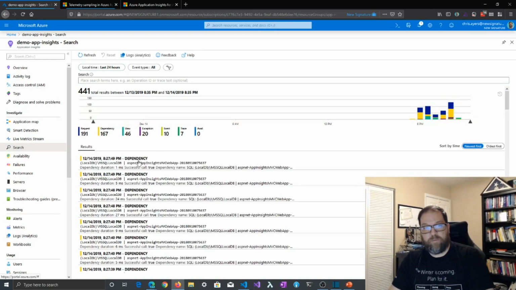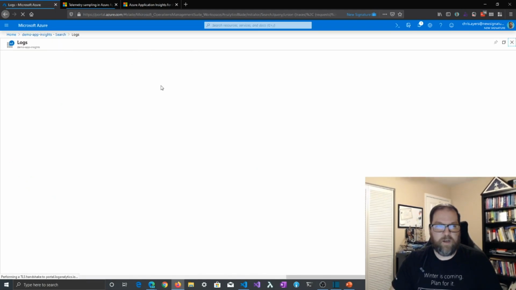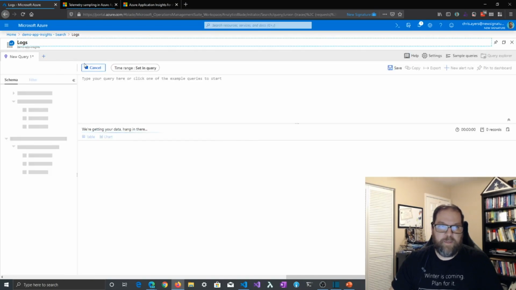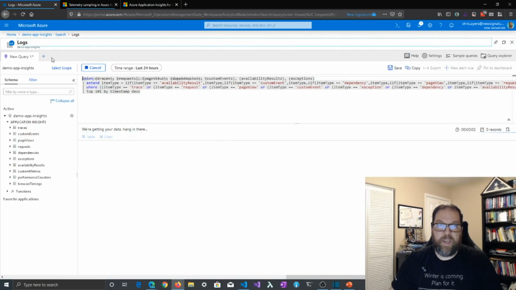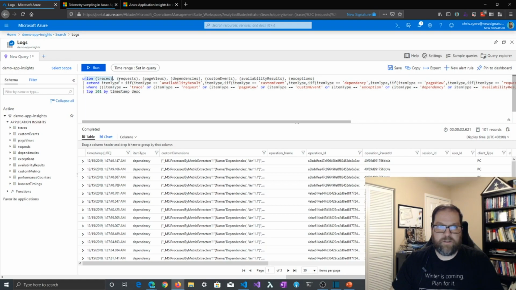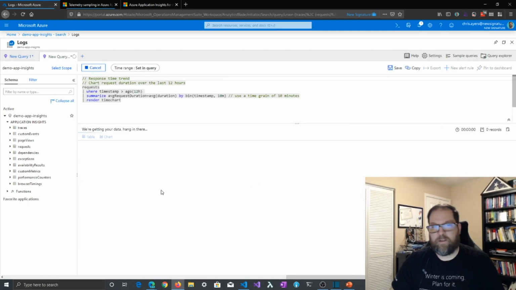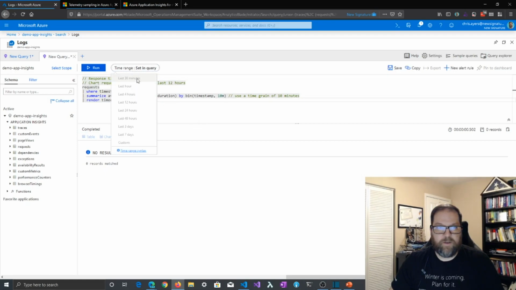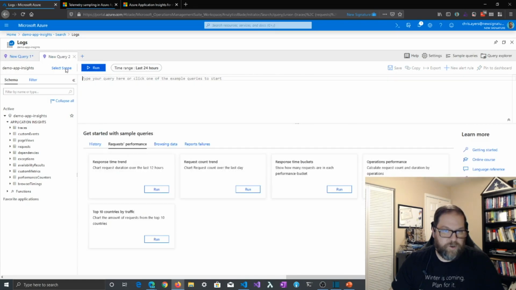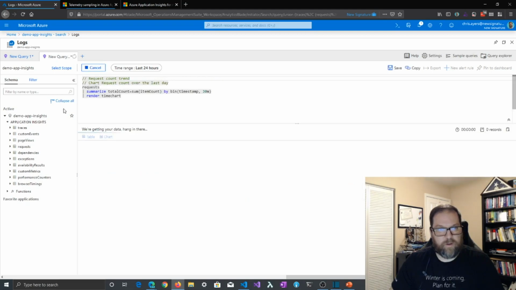So as we're learning how people use applications, there's also some more kind of advanced searching called log analytics. Now this is in a language called KQL. If you see this query here, it's got a very SQL-like syntax, but like let's look at response duration. What's nice about this is that it lets you chart out. Here, let's try request.